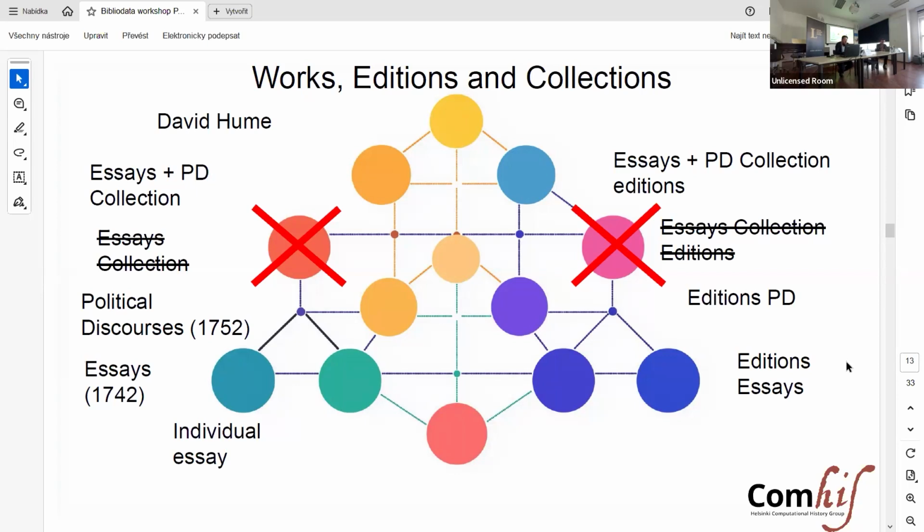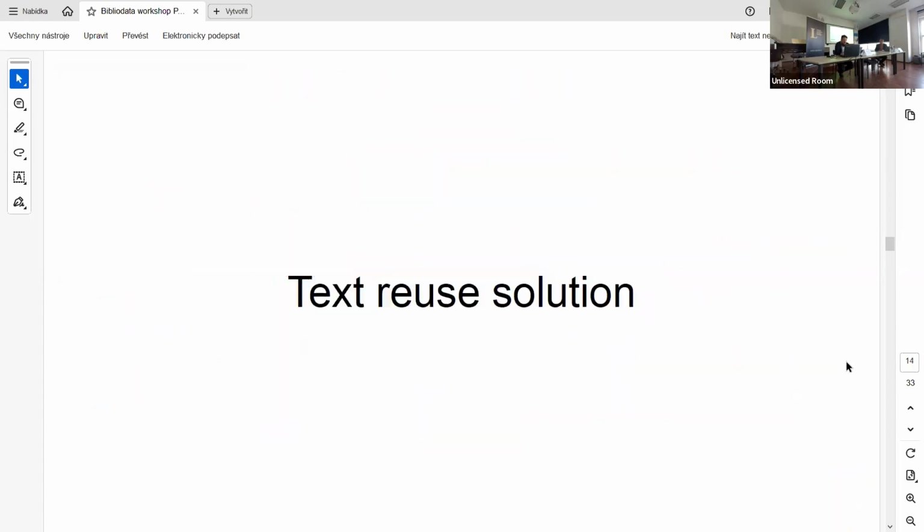And if we have only this one work ID, either we lose the works or some of them, or we are collapsing them together, calling the collection a work. And this is clearly a problem that with the metadata alone, we were not able to solve. If somebody has a good idea how to improve this, I'm very interested to hear. So what we did, we came to this text reuse solution. And this is all work in progress. It hasn't been finished. So input from you, ideas, very, very welcome again for this as well.